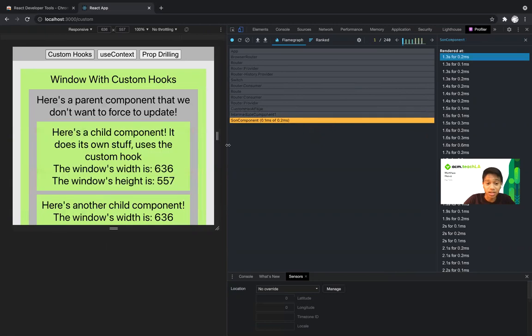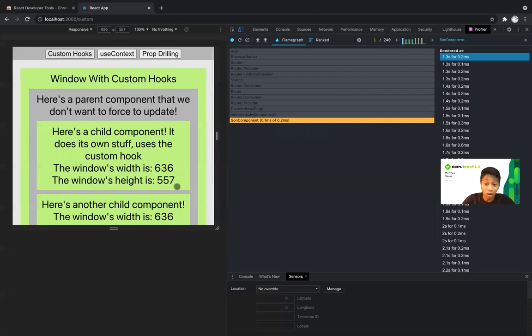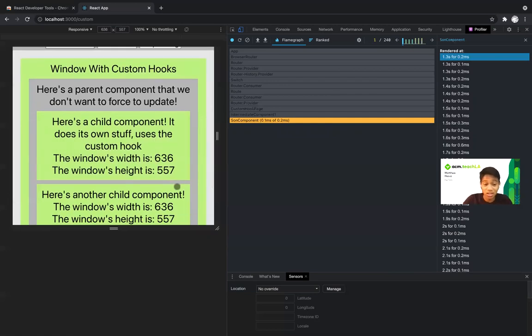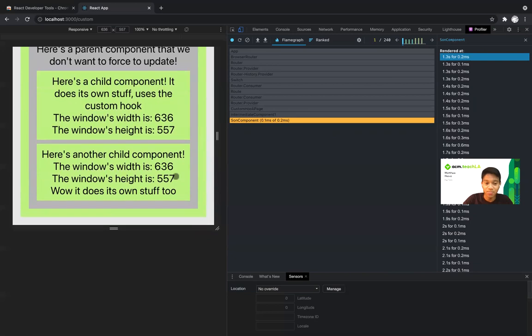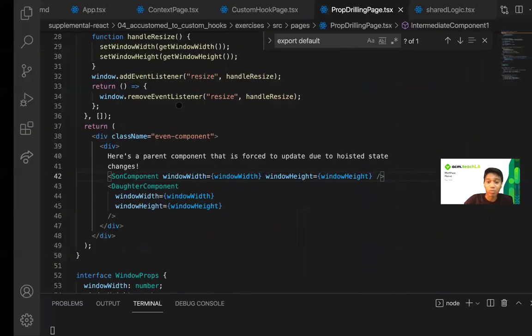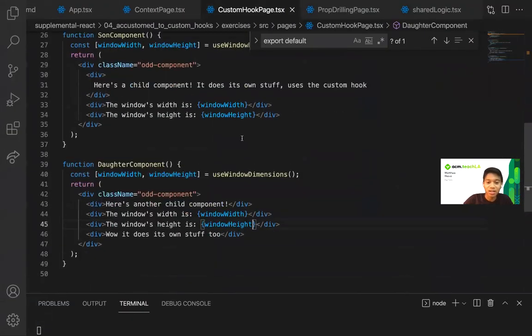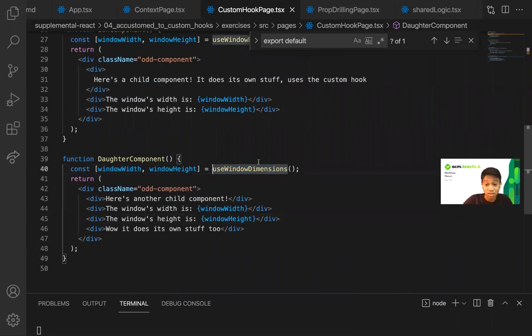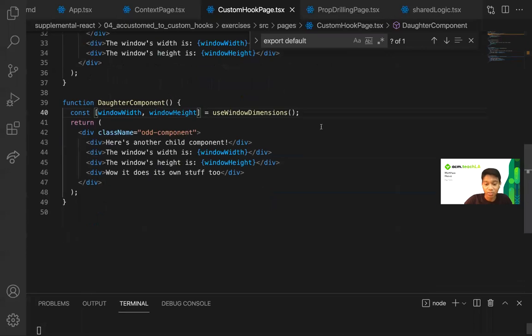The reason for that is that in our children components, the way that we do it is that we simply call a custom hook that we made to listen for the changes in the window width and window height across the children components, which means that our parent component doesn't need to keep track of the window width and window height at all. We're now going to go into how we can create this useWindowDimensions custom hook that can do that for us and return basically the window width and window height as an array that changes in real time. So let's take a look at how we can do that.